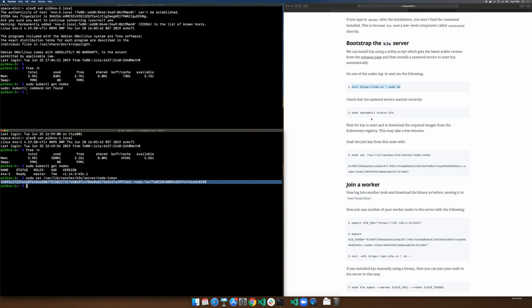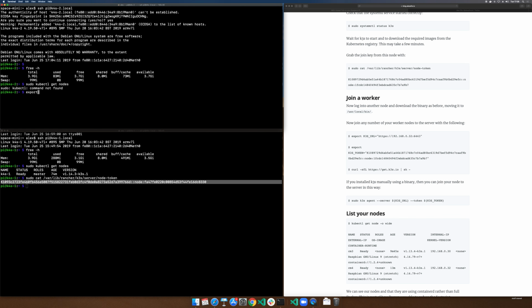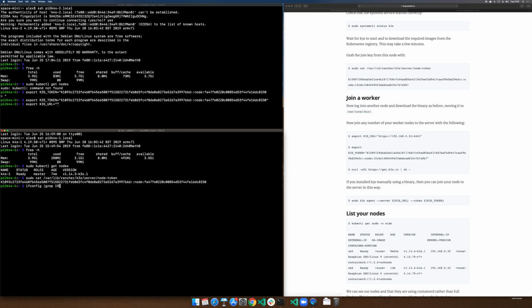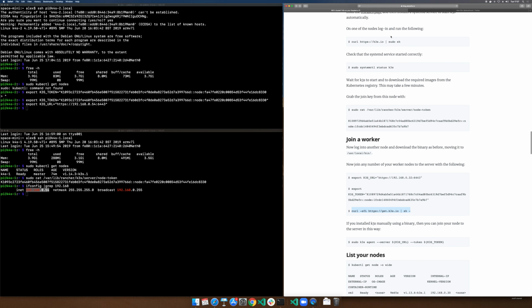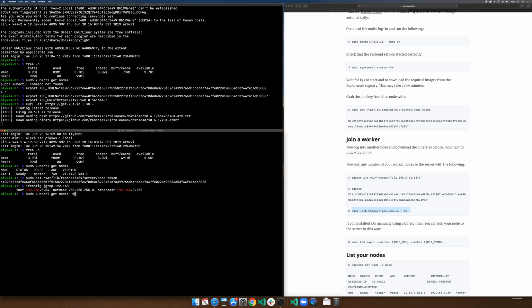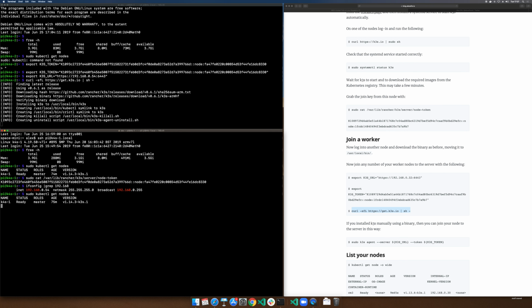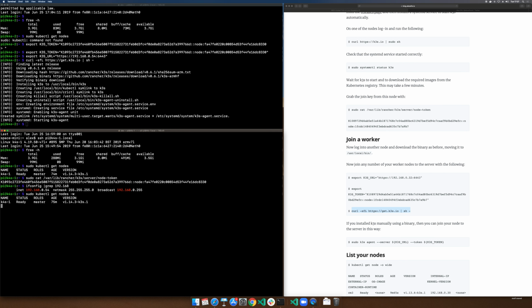Now I've got this token, I can go over to my other computer and put it in an environment variable. Let's make sure there's no spaces in it, and then I need to put the K3S_URL. It's probably best if we just get the physical IP address, and it's HTTPS, the IP, and then 6443, so an alternative port for HTTPS. The next step is just to run a single command, and it's the same one that we ran above, but in this context, because we've got some environment variables, it's going to join that into the cluster instead. So if we get the nodes and we watch them, once the installation's complete in the top screen and the networking starts its thing, we should see it appear as another node.